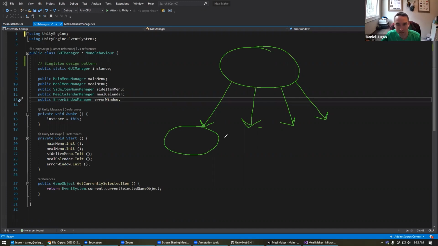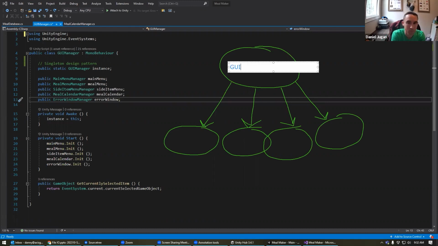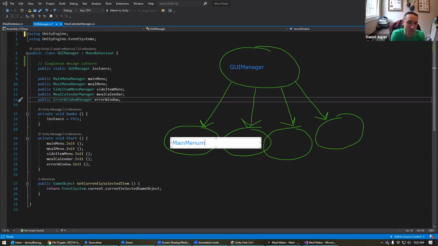So what we have here, the idea is we have a manager script. So this is our GUI manager. We have GUI manager up here, and then we have the main menu manager, and then we have meal menu, and I'm not going to go through all of them, but this is the idea.